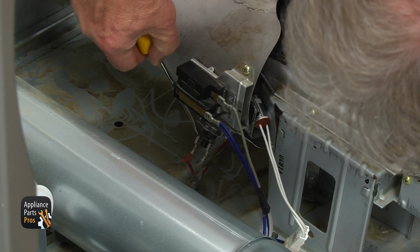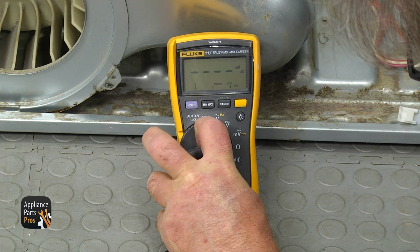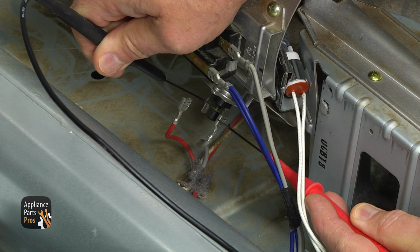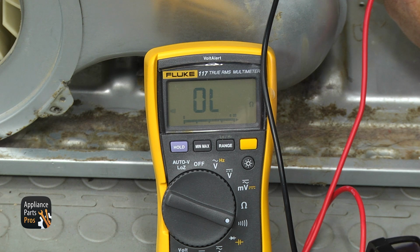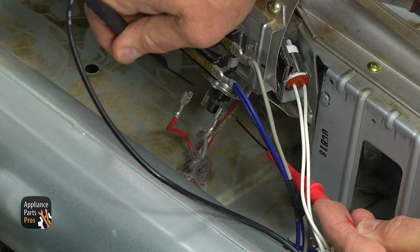Using the flatblade screwdriver, remove 1 wire over the terminal. Set your multimeter for continuity, the Wi-Fi looking sign, and touch both terminals of the thermostat. If there's continuity, the thermostat is good. If not, it's open, and now you can push the button in and run the test again.